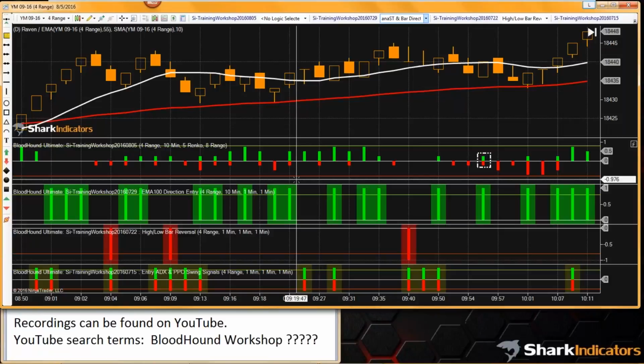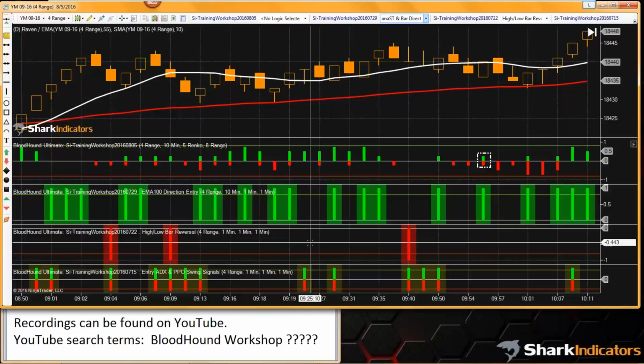Really what trading boils down to is visual convenience, right? Trading is all about visual. And so the key is to set your charts up so that visually you can comprehend what you're seeing on your charts as fast as possible. That's really what trading all comes down to. So if you like 4 different BloodHounds, so you can see your 4 different systems independently, and that makes sense to you, don't change it. Keep it. Whatever you can visually comprehend the fastest and makes the most sense to you instantly without trying to focus and think on it, that'll make you a better trader. But if you want all your signals in just one BloodHound template, then do that. If that's visually faster for you to comprehend, then do that.